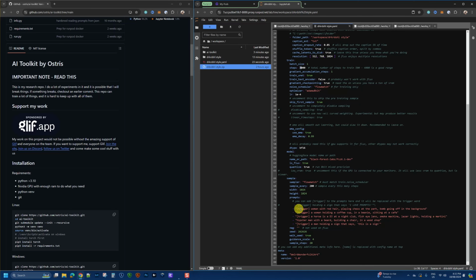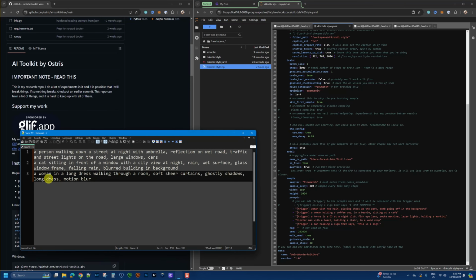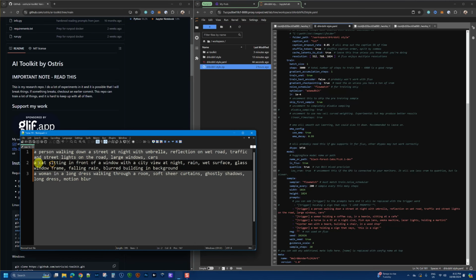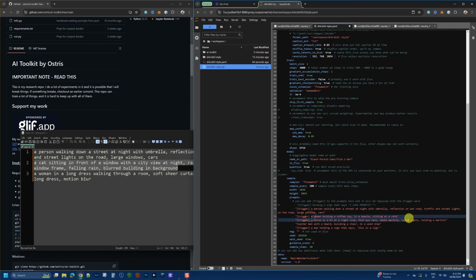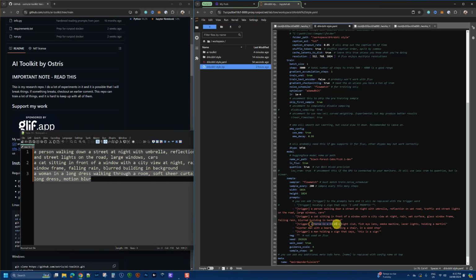Then what we're going to do is we're going to modify the prompts here. So I have prepared a few prompts that I want to use as part of this. So here we go. These are the prompts that I want to use. So here with the trigger word, I'm going to paste my prompt. That's the first one. And that's the second one. I want to use the trigger word in each of those prompts. I want to see the effect of that. Although from what I understand, you don't necessarily need the trigger word, but we'll use that because that's what we're used to doing with other LoRAs.